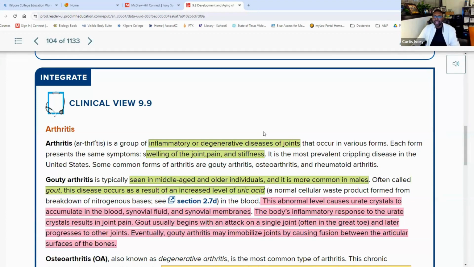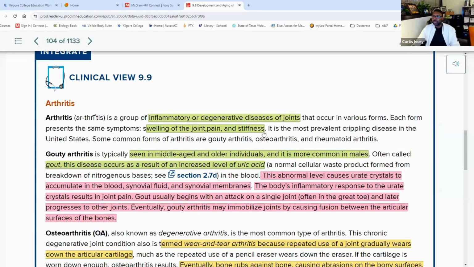You can also have what's called gouty arthritis, or you usually hear it called gout. This typically happens more in males. Essentially, with gout, there's a bunch of uric acid crystals. You get those crystals from eating things like spinach, things that are really high in minerals. You'll get that trapped in your bloodstream, and then your bloodstream is going to deposit that into the synovial fluids. Those synovial fluids are going to deposit that on top of the cartilages and the bones in the joints.